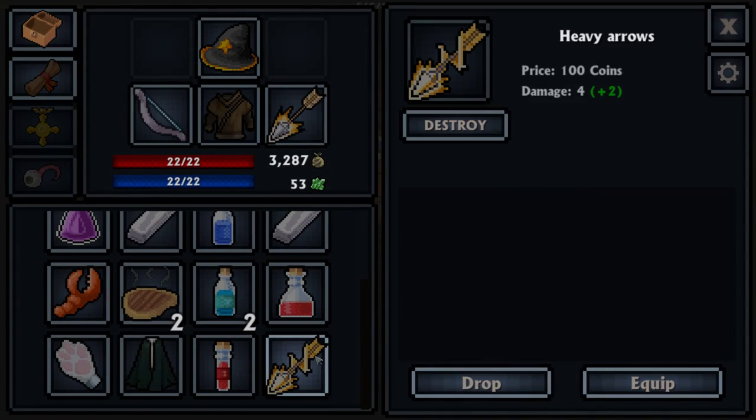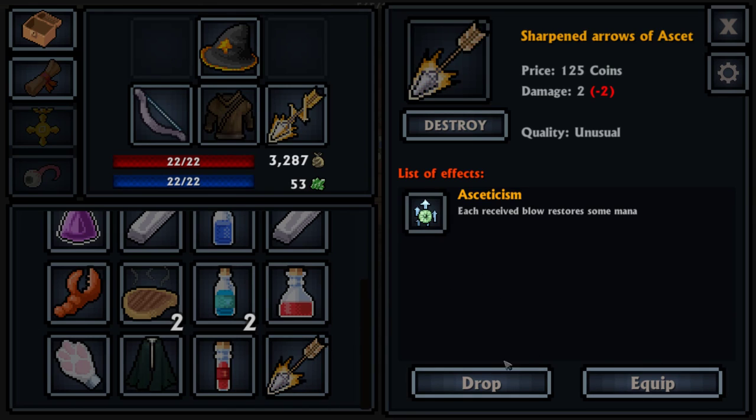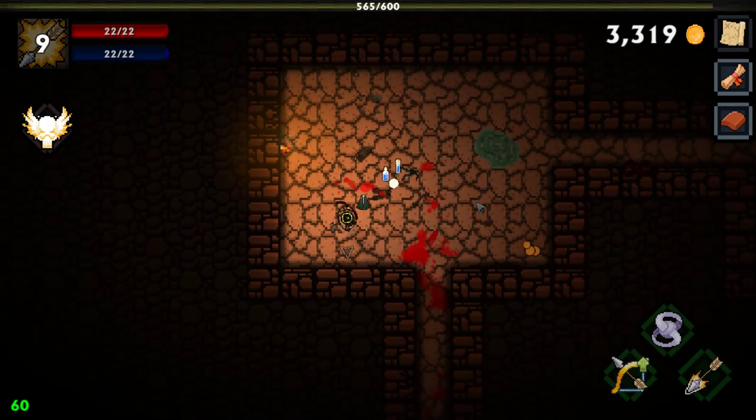Heavy arrows. Four damage. Honestly, over the mana gain from these special arrows, I think that may be worthwhile, because that's two more damage. We're doing 1 to 1.5 damage on our bow. This is four damage. That's almost four times what our bow does. Yes, please. 125, I'll hang on to it just for the little lulls at this point. Rabbit paw. Yeah, we'll do that. Out of here.